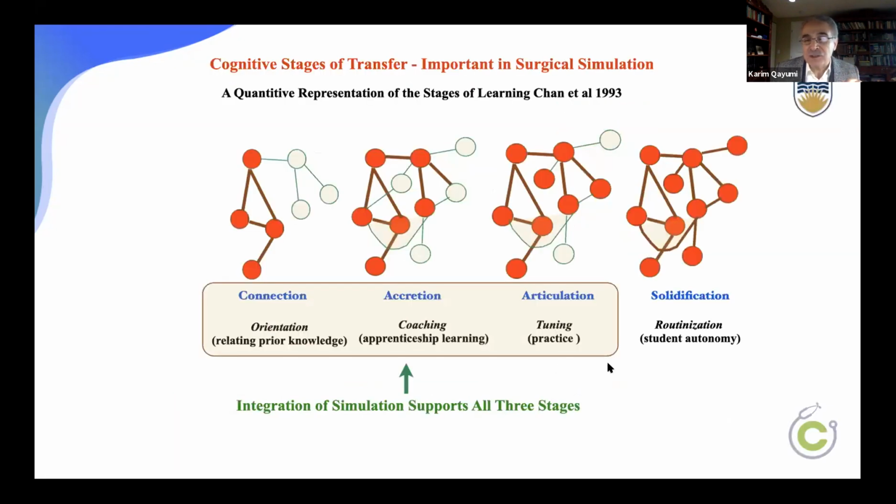Chan actually did an experiment and published it in surgical simulation. This would perhaps clarify this a little bit more for you. Let's assume that these dots here are the neuronal network that I talked about. When you were a small little kid, your mother taught you how to tie your shoes.